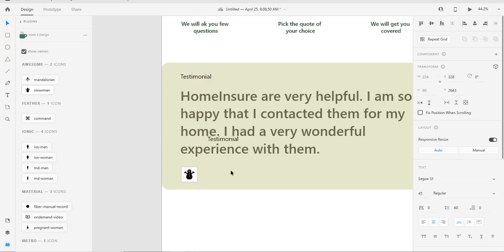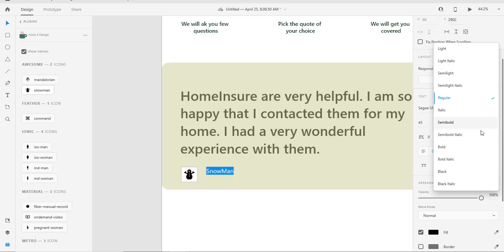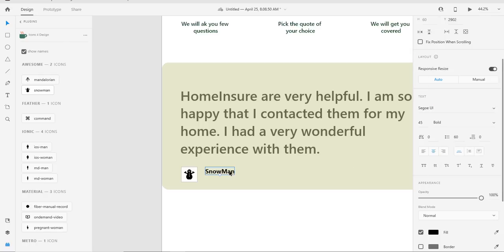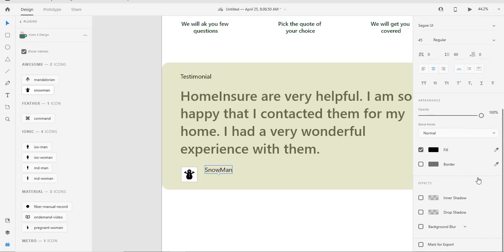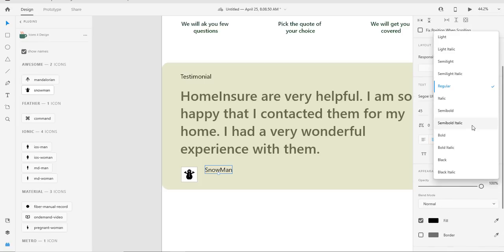Hold Alt to make a duplicate of the testimonial. Just place it just above that. We can name this to what it is, Snowman. Good. Now maybe change the font to something bold. Perfect. Can you see we've copied our testimonial? Just undo that. Sorry for bringing you down. Just want to make a duplicate of you. Put that around there. Double click over it, then change the name to Snowman. We're going to change the font weight to semi bold. Yep.